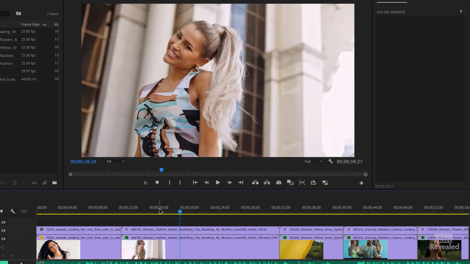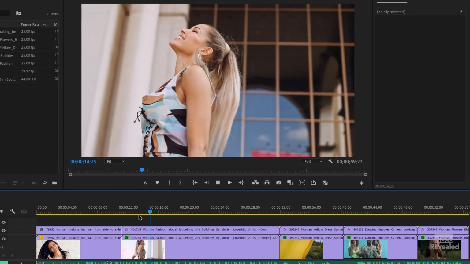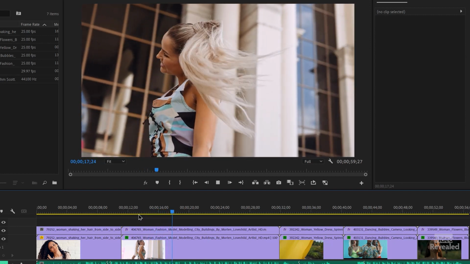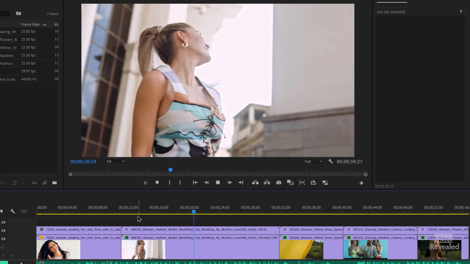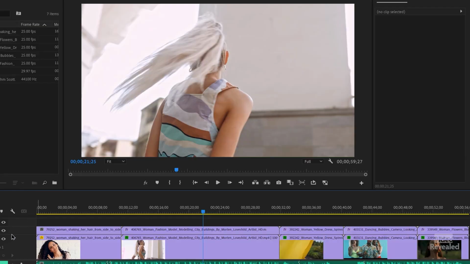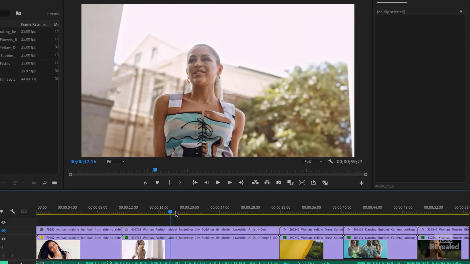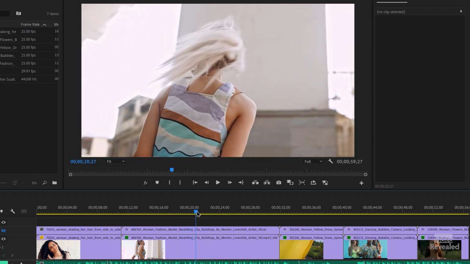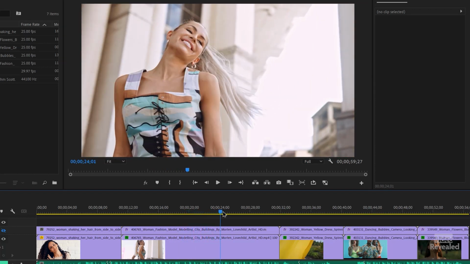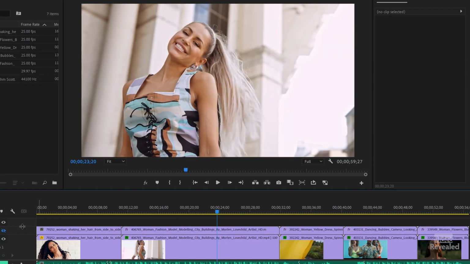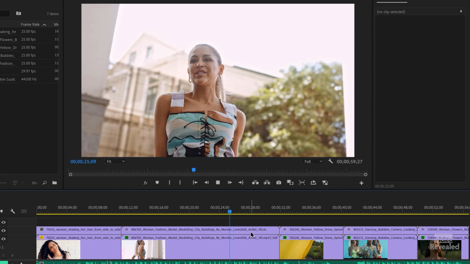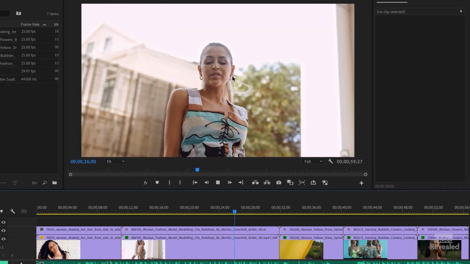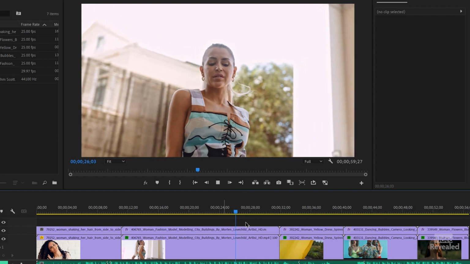So let's look at it in the forward direction. So the hair is falling down. It's falling the right way. And when she whips her head around, the end of the hair is this way, and it's coming that way. When you reverse it, it does the opposite. So when we reverse that, her hair looks to me like it is moving on its own from the tip of the hair, and it's not, it's moving like this. And you can see there's the real smile when she stopped smiling.